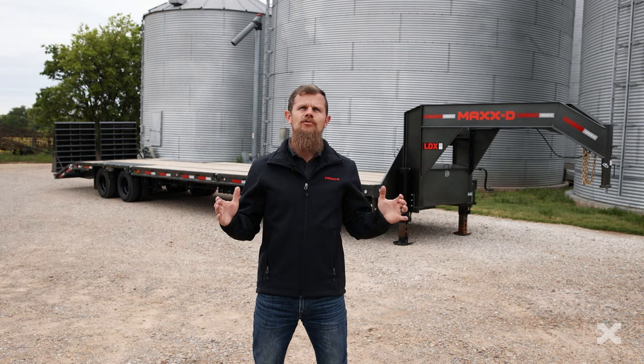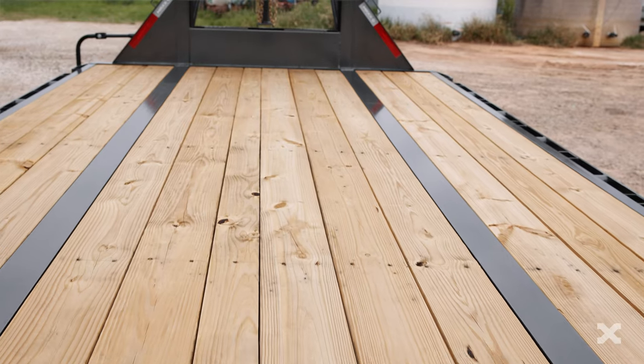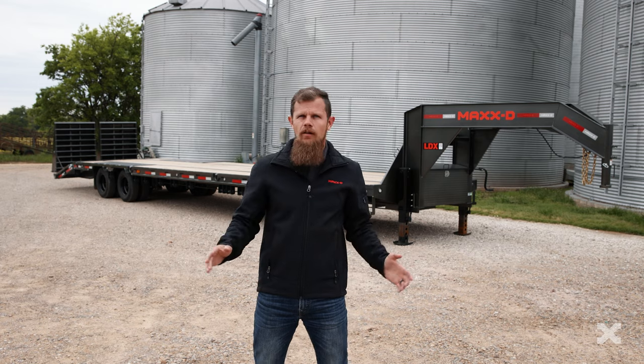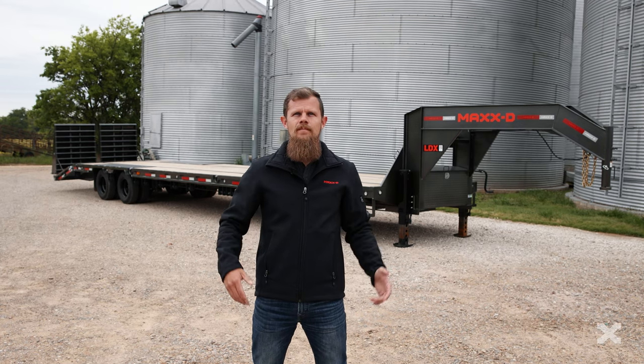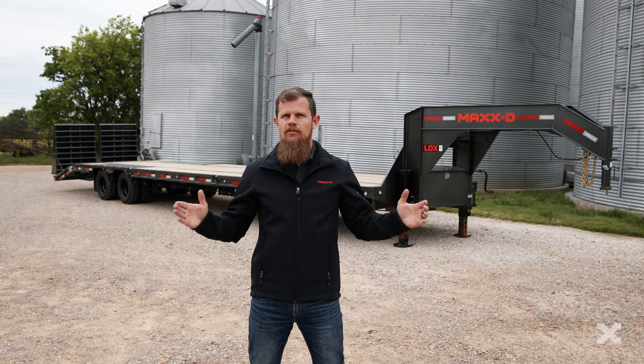The MAXX-D LDX flatbed gooseneck trailer is a 22,500 to 30,000 pound rated flatbed gooseneck trailer that has a deck width of a full 102 inches and is perfect for hotshot hauling, loading equipment, or hay. You can get the LDX with deck lengths from 20 feet all the way to 40 feet in length.